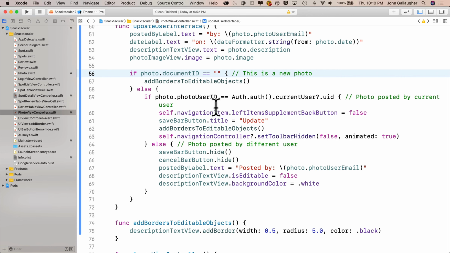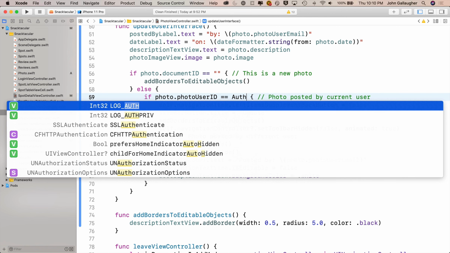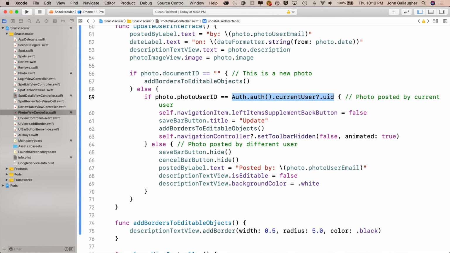Again, for some reason my Xcode isn't showing the errors that it should be. I'm not sure why, but this statement here where we check to see if the photo user ID is the same as the current user's user ID, that's Firebase code. And we know that because if I highlight this code, I backspace over it, and then I try to type it again, we can see that code completion isn't recognizing that first auth class that I'm trying to type in. So I'll just undo the deletion here so that my code remains. That code is actually written properly.